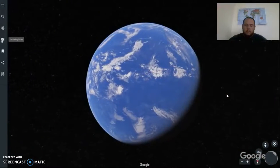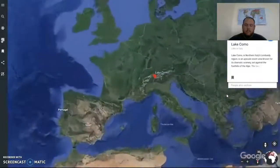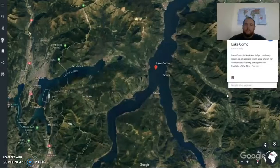Google's 'I'm feeling lucky' option has also made its way to Earth. By clicking on the die on the left sidebar, your students will be randomly taken to one of 20,000 interesting places on Earth. For lesson preparation, teachers can pre-populate bookmarked lists of locations and then easily navigate through them during class. Any individual Earth location can also be shared directly to the classroom using the share button on the left navigation bar.